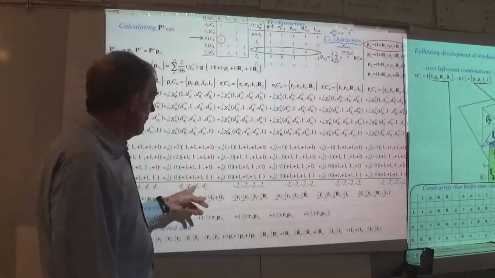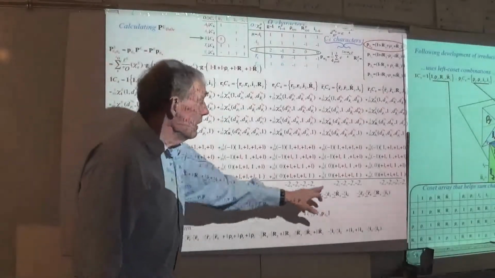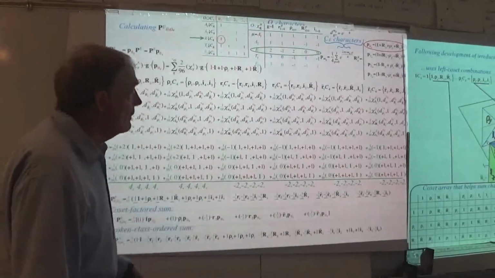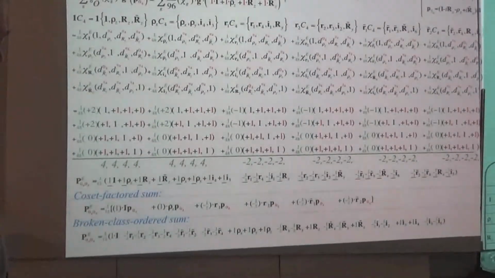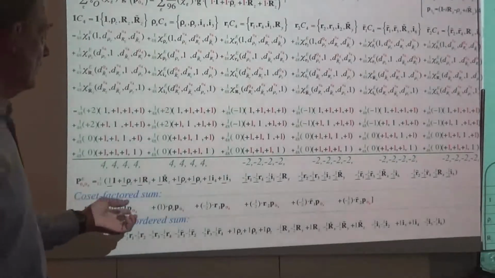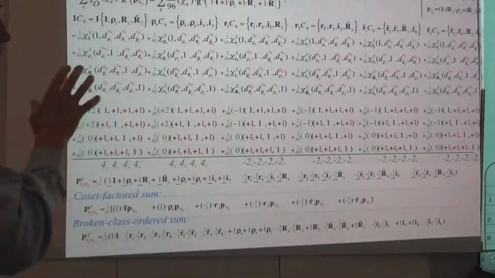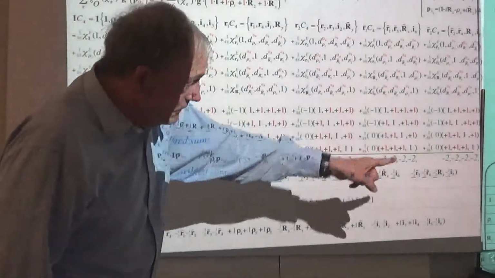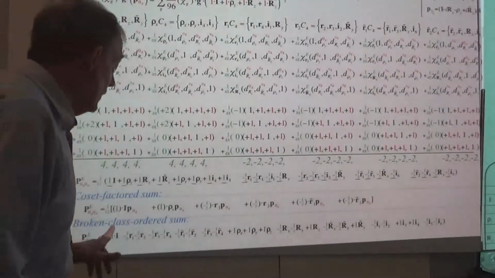So here's what we end up with: a bunch of 4's, and then a couple of 4's in a group of 4, and then 4 minus 2's, and that is the actual irreducible projector for E0404. Okay. Now, if you do a coset factored sum, it's much simpler. It's just 6 terms. There's a way to see that that lets you make the calculation on that chart over there more helpful.